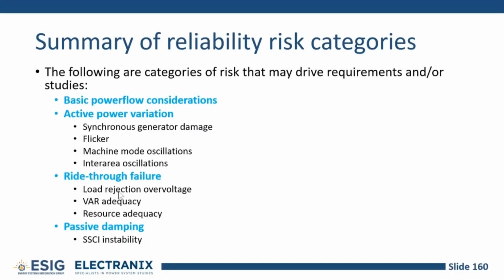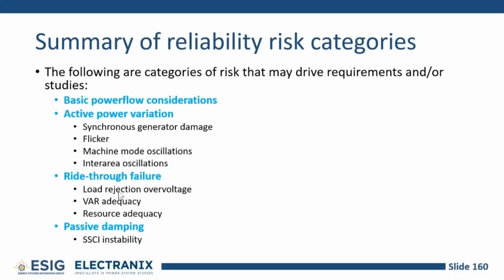So here are the basic categories of risk. We have the basic power flow considerations. When you're building a big load, you have to worry about the normal things we worry about in power flow. Do you have the voltage and the thermal capacity? You're going to take your lines out, with different operating conditions and different base load conditions, and make sure you can serve the load. We won't talk much about that because it's relatively straightforward, with a few exceptions.